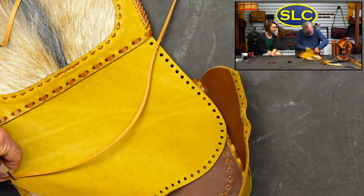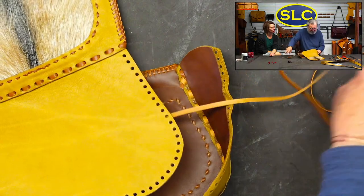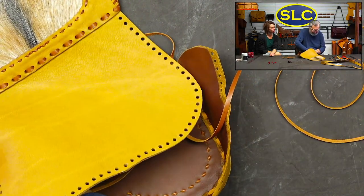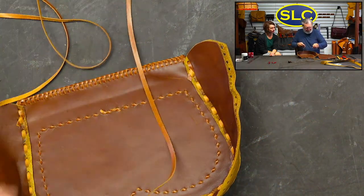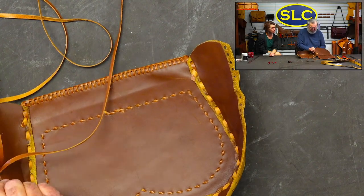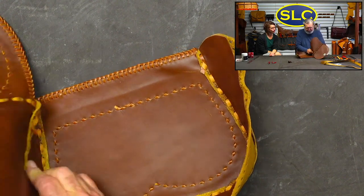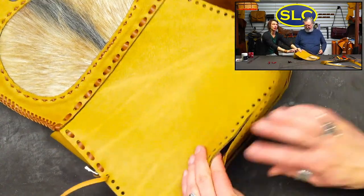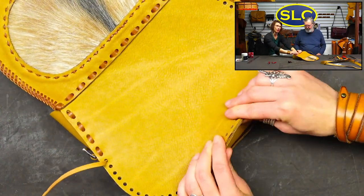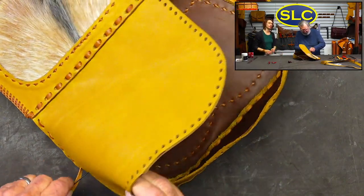This is a completely non-sewn bag. Yeah, there's not one stitch on it. Not one stitch. Some buck stitching and some pop stitching and some double loop lacing, but no regular stitching. That's what gives it all of its character. Yesterday or Wednesday, Dana wanted to know if it could be machine stitched, and a lot of it could be if you wanted to. It would be very hard to machine sew what we're doing right now, the way that it's constructed. But if you put these panels face-to-face like this, it's going to look different, but you could sew it like that. Like a saddlebag stitch, whatever they call it.